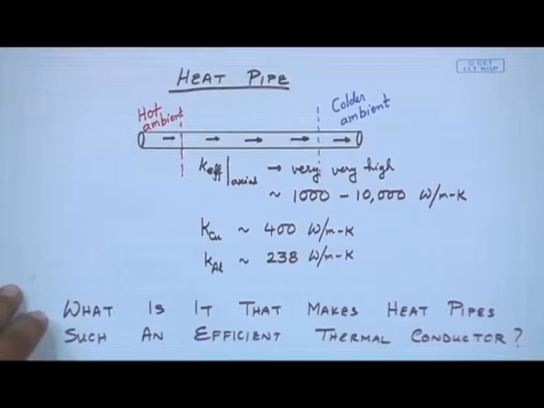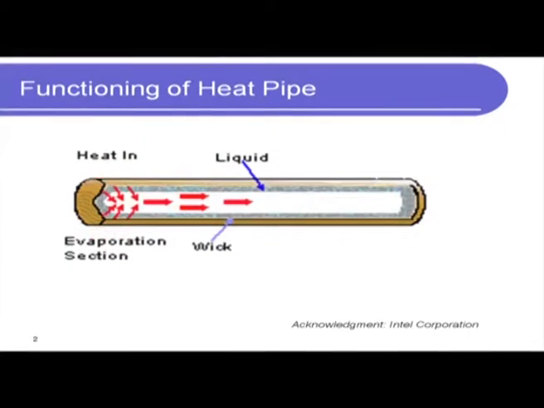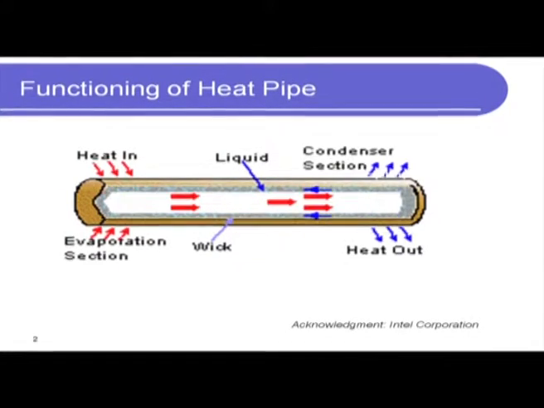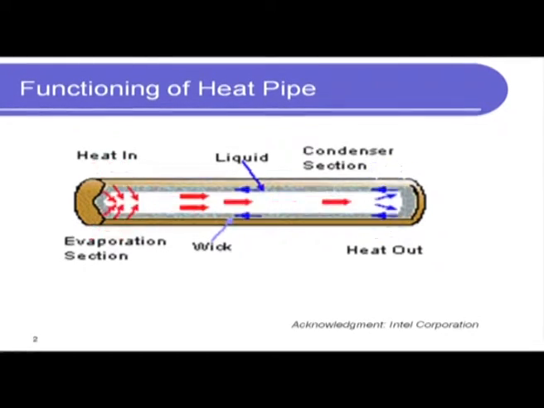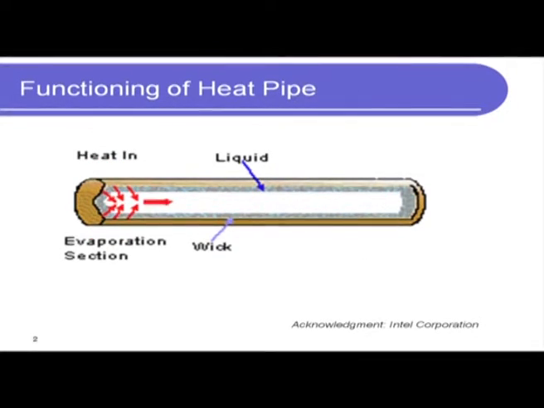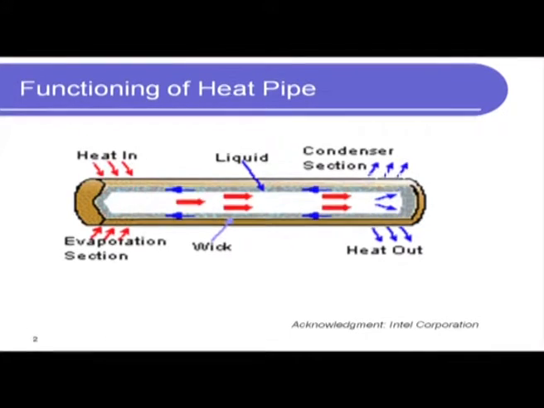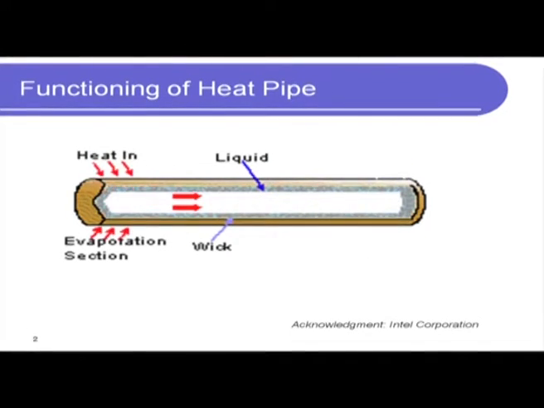So, what I will do now is I will quickly switch over to the slide that I have playing here. It is an animation, and using this animation, let us talk about what is happening inside a heat pipe. So, as you can see from outside, the heat pipe will appear to be, in this case, a cylinder with a circular cross section. As I said, it does not necessarily have to be a circular cross section, but whatever it is.